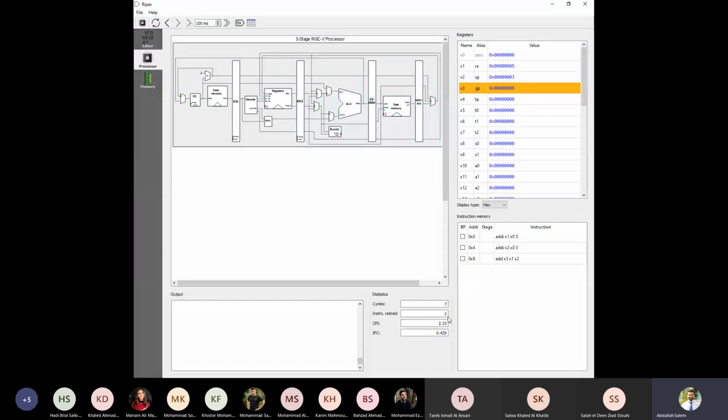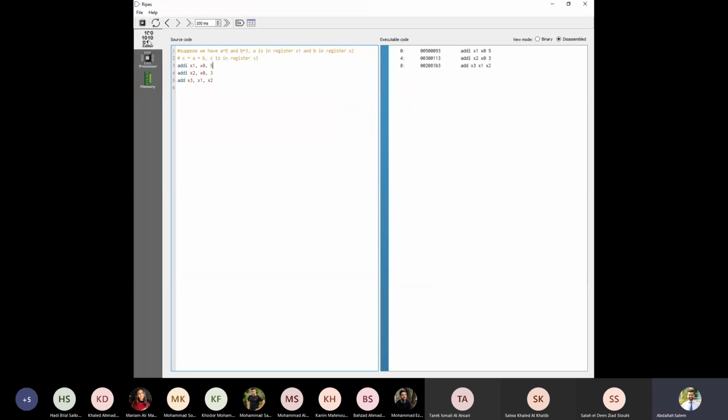If you want to print a value, the value of C, which is stored in register X3, we will use a function call called ecall, but you have to know some tricks or tips to use this function call.